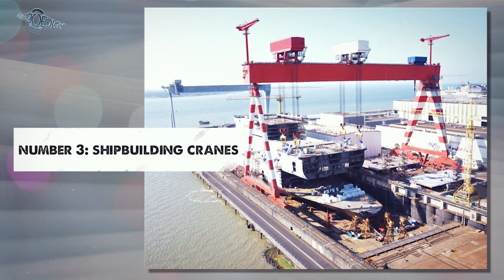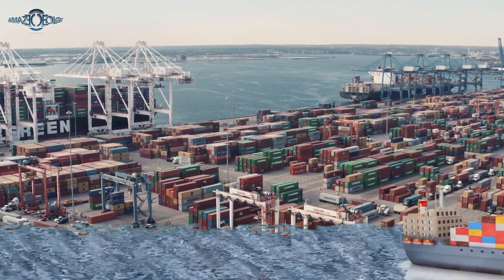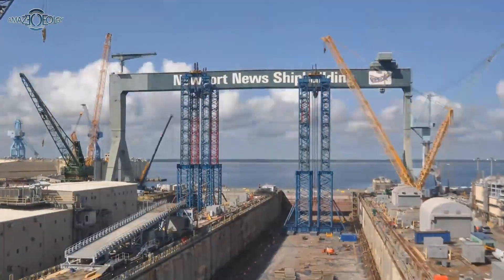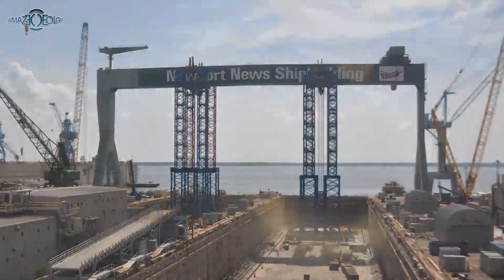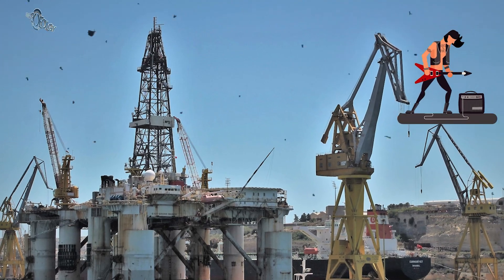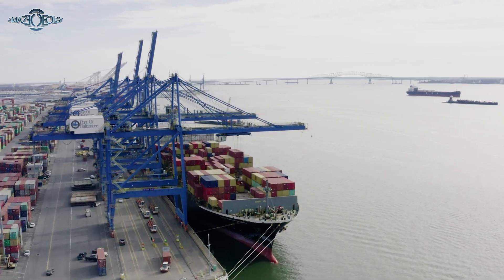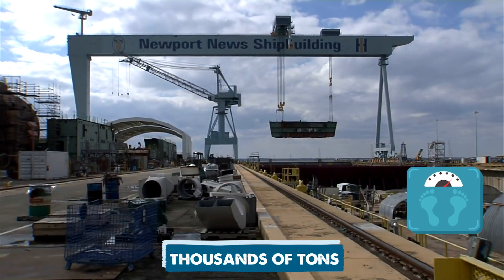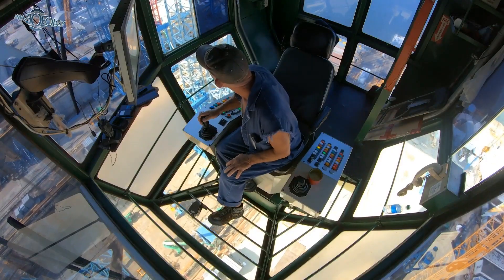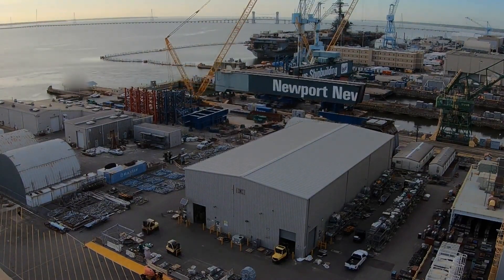Number three: shipbuilding cranes. Moving forward into the world of mega-cranes — the true muscle behind shipbuilding. Picture colossal cranes flexing their steel muscles, showing off herculean strength, mind-blowing lifting power, and ninja-like precision. These bad boys aren't your average cranes; they're the rock stars of ship assembly. These mammoth machines make building massive ships look like a walk in the park — think lifting thousands of tons effortlessly, with hooks supported by tough wires and hoisting magic. They can handle ship modules, throw around prefabricated sections, and manage heavy equipment like it's no big deal.